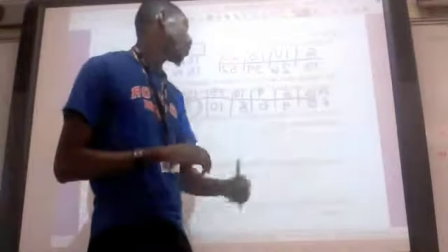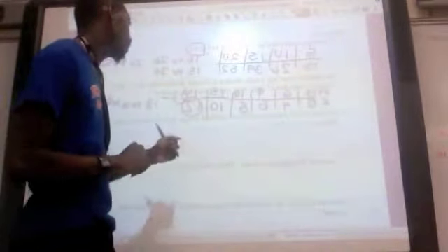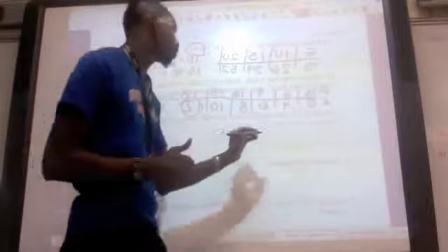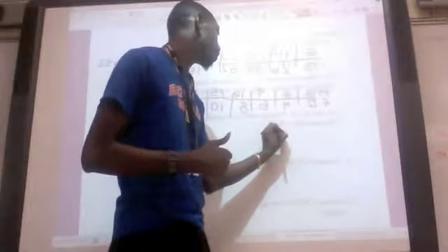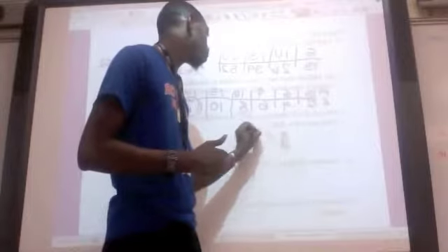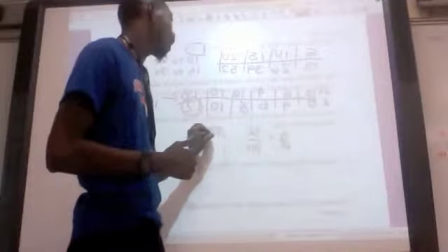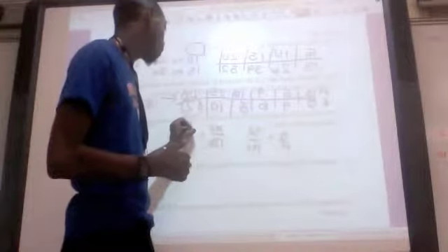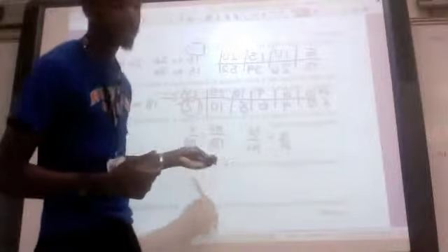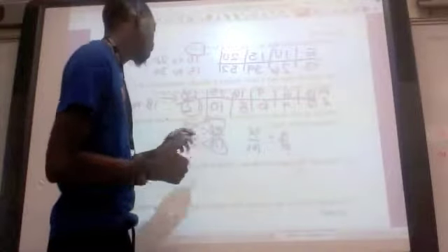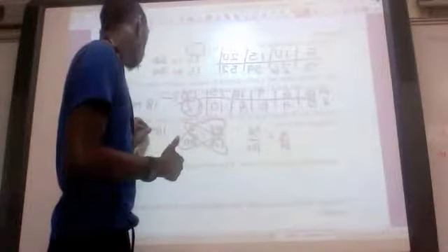All right, number 3. We have 100 out of 120 students surveyed. So 100 out of 120 students surveyed said that orange is their favorite color. What percent is this? So we're going to do our is over of equals percent over 100. So we know that is 100. Our of is 120. We don't know what our percent is over 100. So we're going to solve this just like we solved all the rest of them. We're going to loop, multiply, and divide. So 100 times 100 is going to give us 1,000. And then we're going to divide 1,000 by 120.